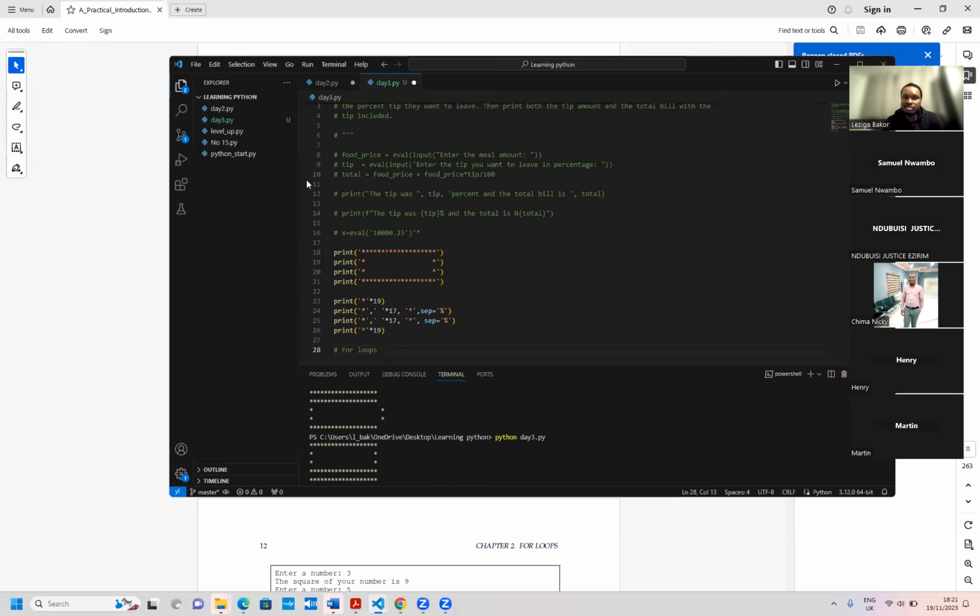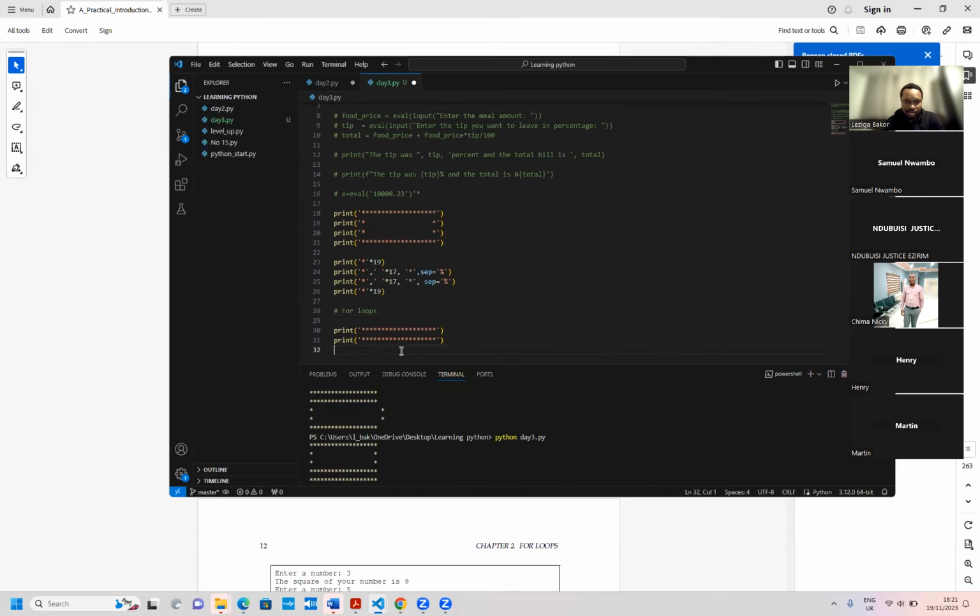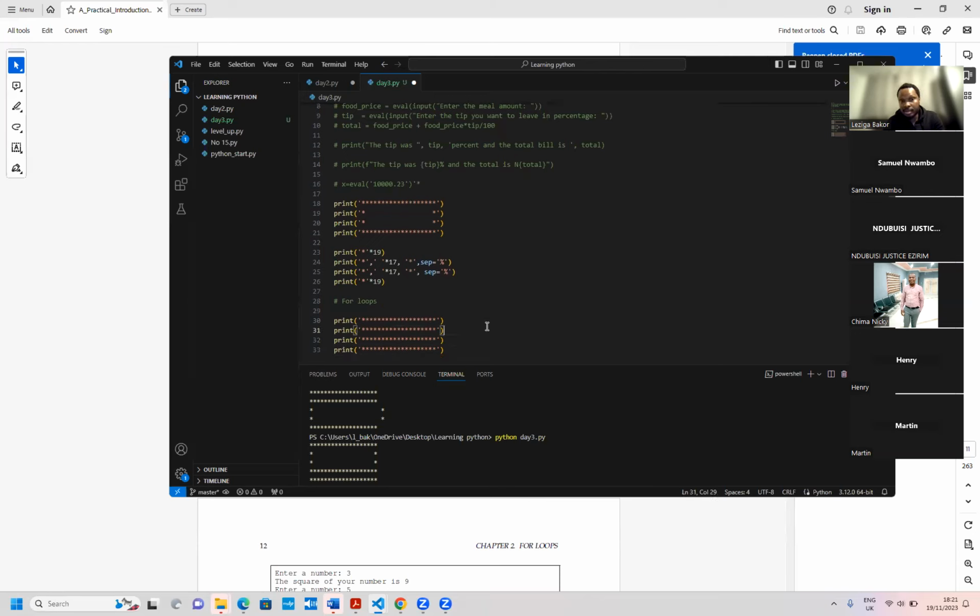That's how Python goes line by line, right? But there are some situations where you will want to repeat a certain action. Instead of typing it out, let me bring this one, for instance. In the last chapter, we did this, right? And this is 4 times. I repeated the same thing 4 times. So I needed to repeat this same printing 4 times. It's a repetitive action. Now, to handle this in Python, we have for loops for handling repetition.